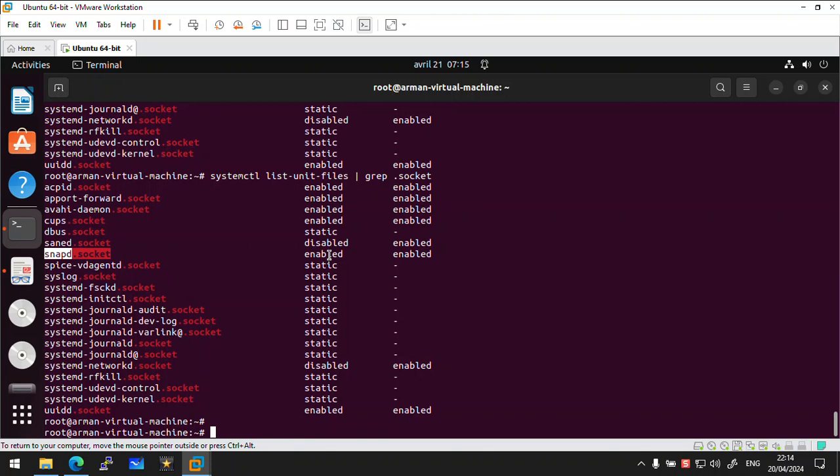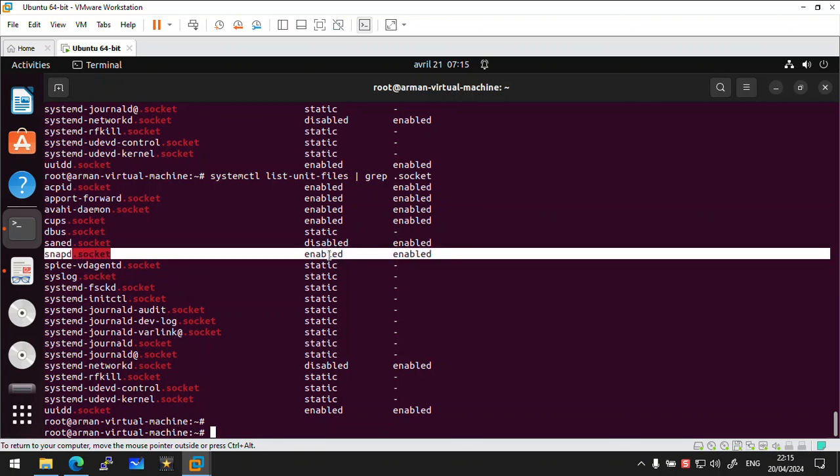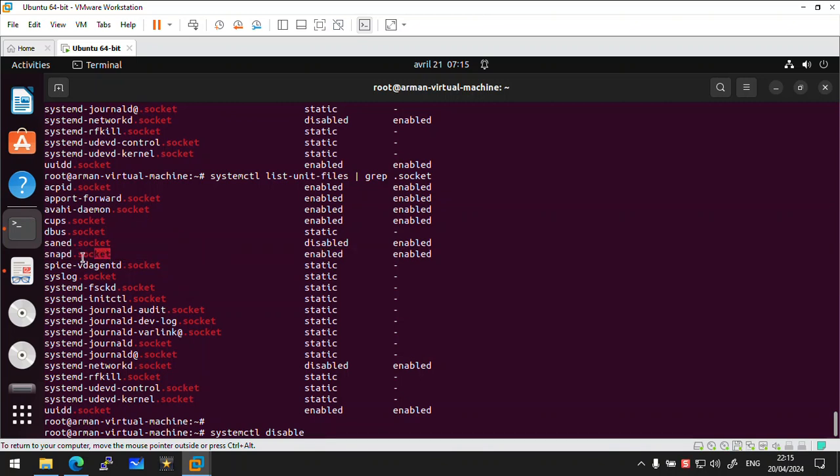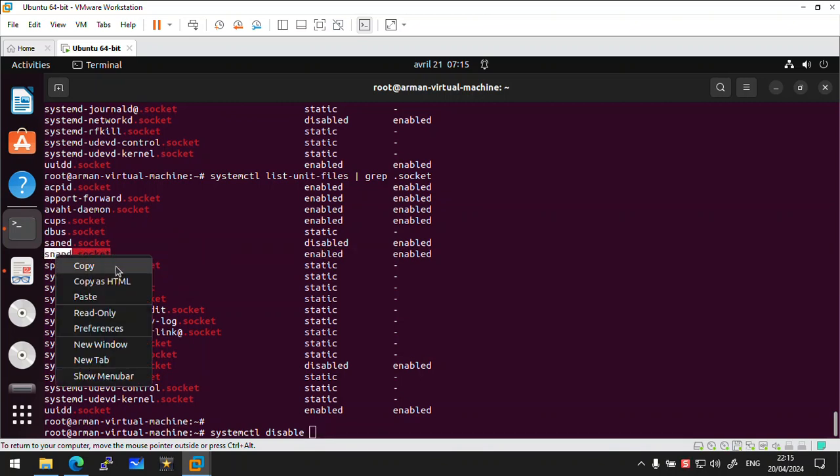I can use this command, systemctl disable snapd.socket.